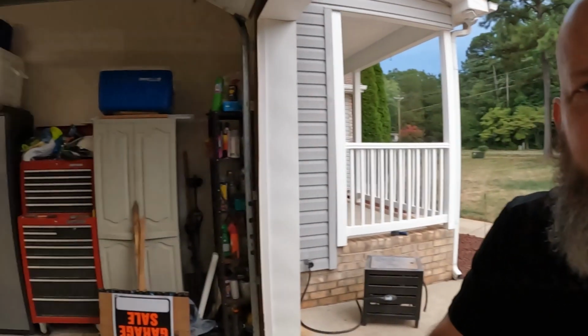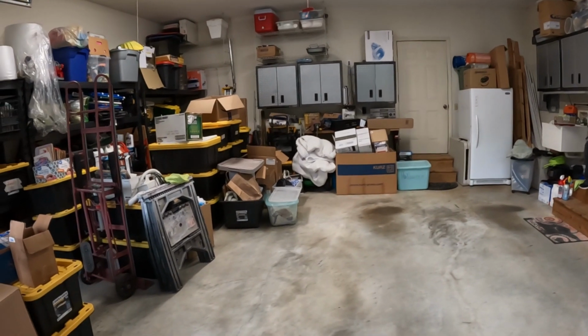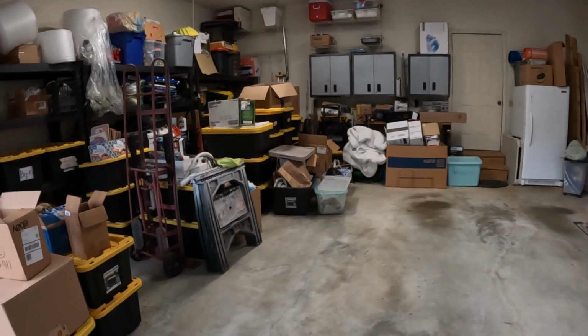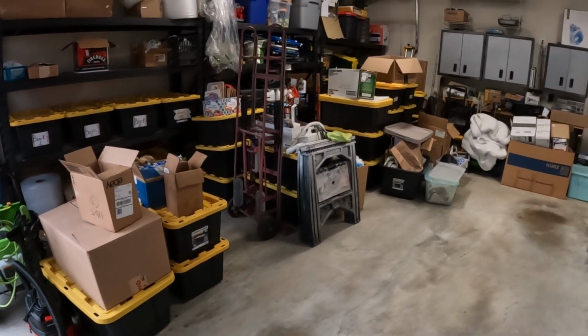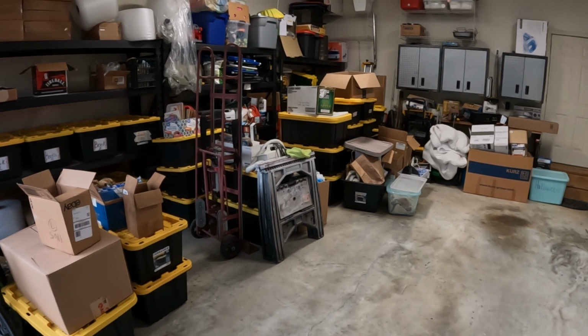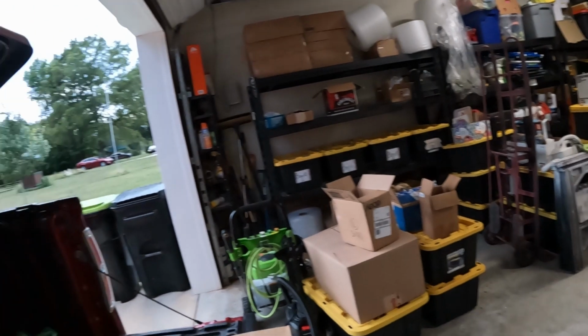Take a look at this. Consider it a mess. Consider it whatever you like. But what we're fixing to do is make some room for all these totes and all of our staging that's in the house. So hang on while I spin you back around here. We will keep you posted on the progress we're making. Hopefully now that it's cooled off, it's not quite as humid. We're gonna sweat though, I promise you. We'll show you what it looks like afterwards and how much room we're gonna save.